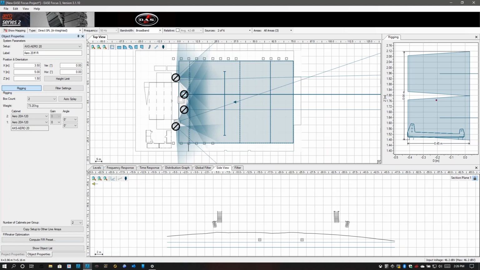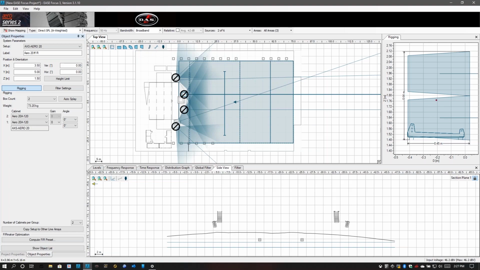I want to make sure that my coverage is fine. Because if my coverage of my speakers and directivity of my speakers is hitting the people where I want it, it's going to be louder than my reverberation. It's going to be louder and more direct than my slapback, thus eliminating those possibilities for your audience areas.